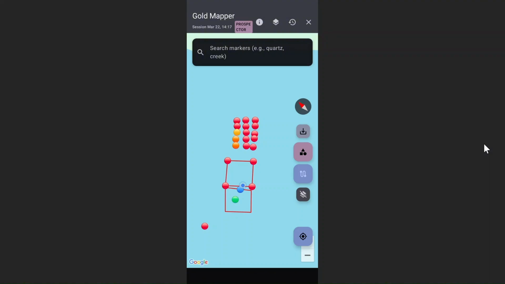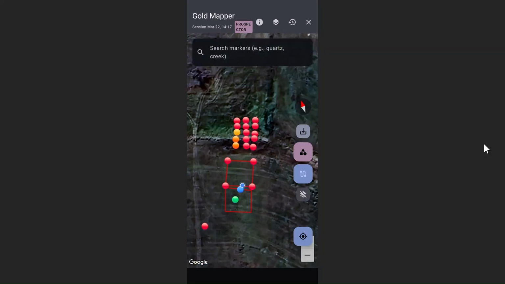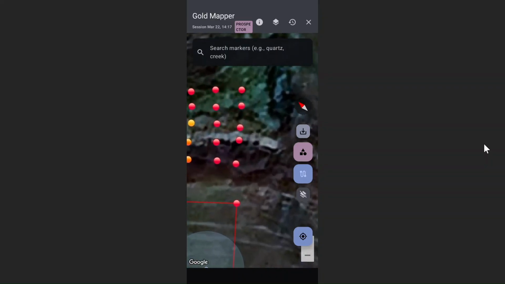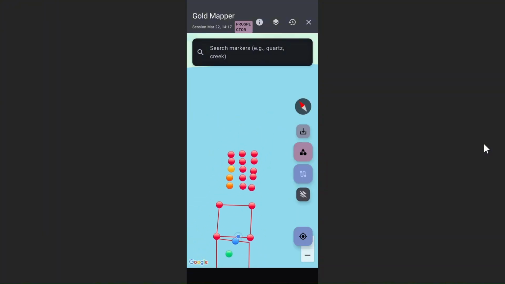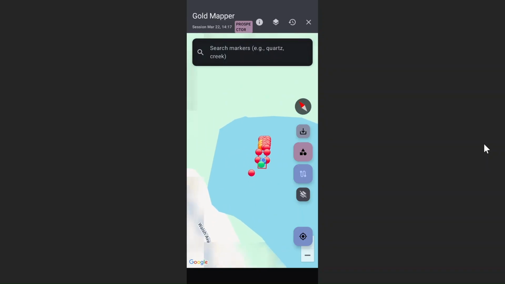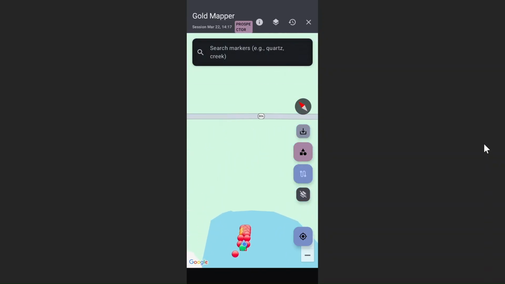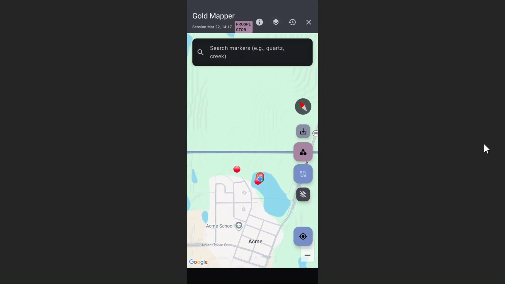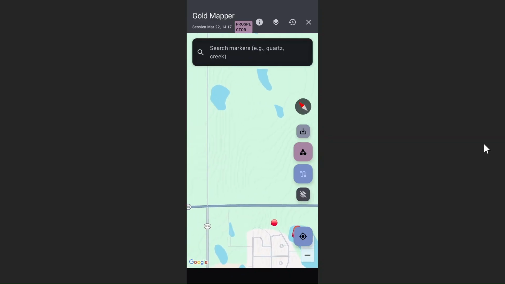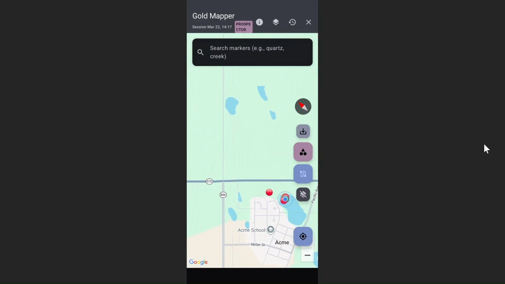Now at the top of the menu, we've got our view. I'm currently just in the normal view, but let's look at the satellite. Okay, there's the satellite view. Now let's look at terrain view. This is flat land out here. See if we can get any terrain. Did I actually switch to terrain? There should be a little bit of contours out here. Oh, there they are. So you can see some contours as we get it out a bit.